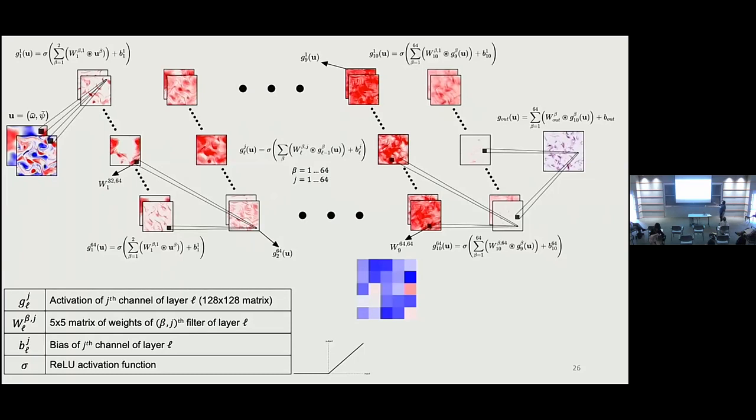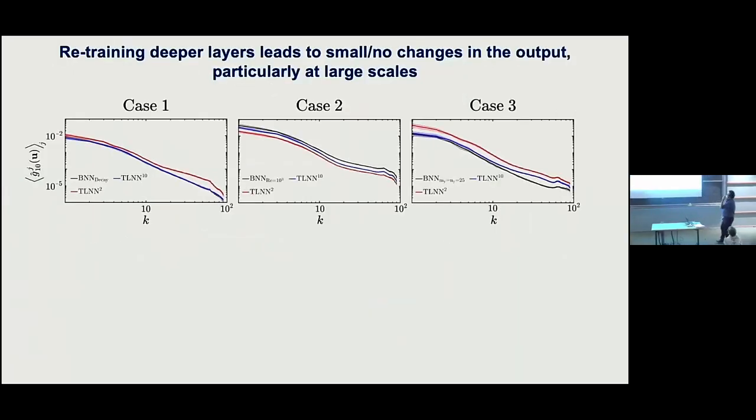And then there's a bias term, and everything is linear here, and then you have the ReLU activation function that brings in nonlinearity. Okay, so what we did next, we looked at the activation in the last layer, layer 10, averaged over all the channels. I don't have time to go through all the details here. The point is, what we found is that retraining layer 10 basically cannot change the spectrum compared to what a base CNN does. And even if it does, it cannot cause any change in the larger scales. And again, remember that by pi terms, the major difference they have are in the larger scales.